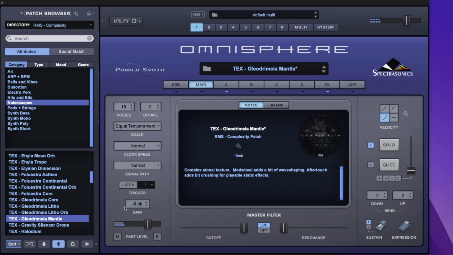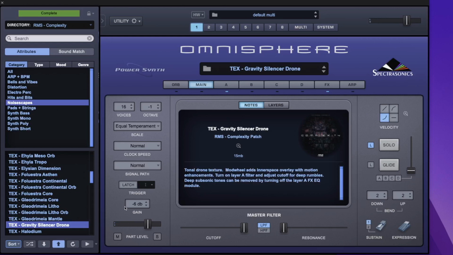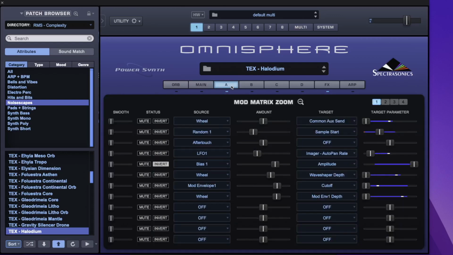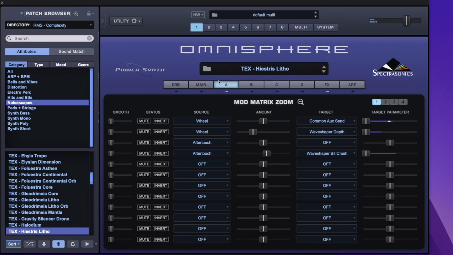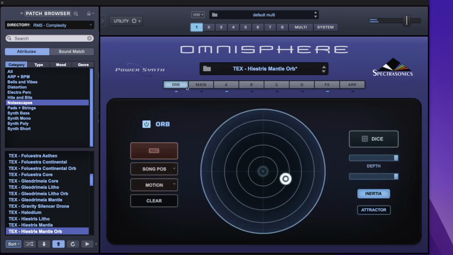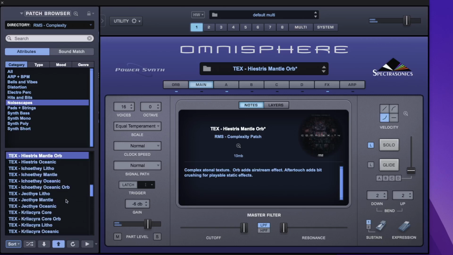And if you're wondering how I'm zooming through these patches without actually mousing over the sound, it's the up and down arrow keys on your keyboard, basically. Press your down arrow, next sound. But you can only use that if you've already clicked previously on a sound. If I suddenly click over here and do it, oh, it does work. It didn't used to work actually. You used to have to go back into the focus and click on the patch. So that must have been a fix in an earlier version of Omnisphere. See, you learn new things every day.